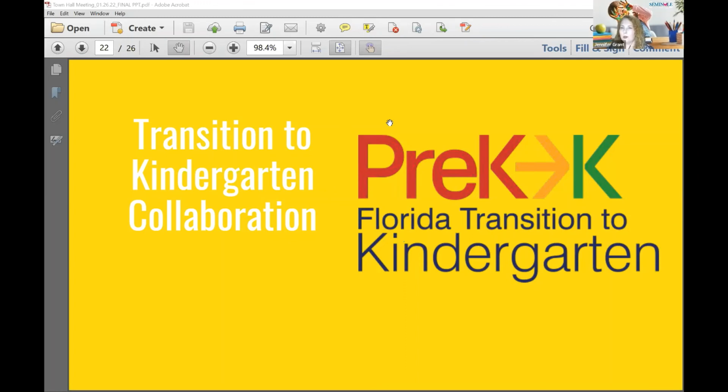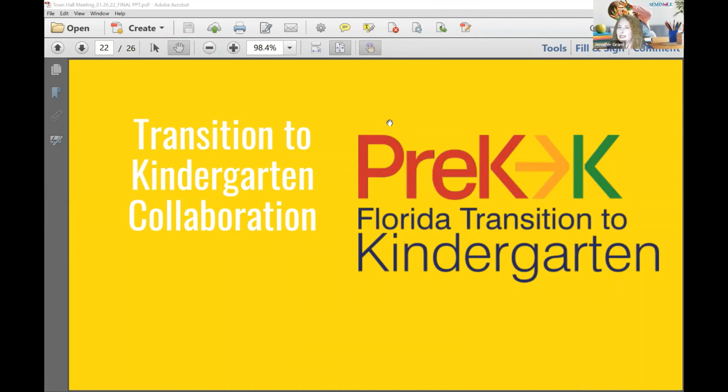There are letters that go with it so that the parent and the VPK teacher understand what this is to be used for. And this is now required in law. So this is our program. We're open to enhancements. There will probably be opportunities for us to discuss ways to do this better, maybe not on paper, maybe we could do it electronically. We are open to feedback on our transition to kindergarten, but this is something that we completed and developed with VPK teachers and kindergarten teachers, I would say probably 4 years ago, and now it's actually being required in law.